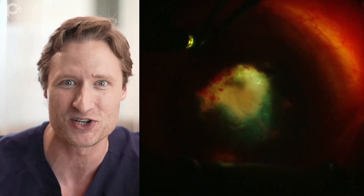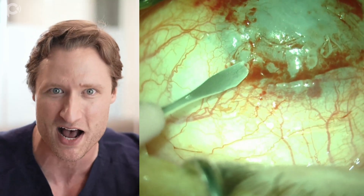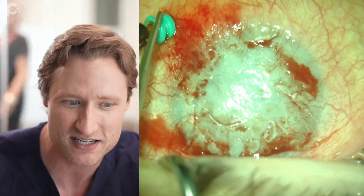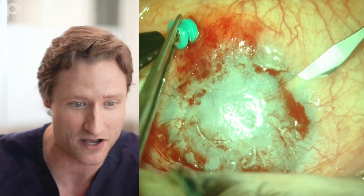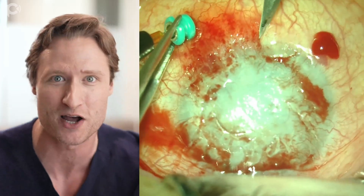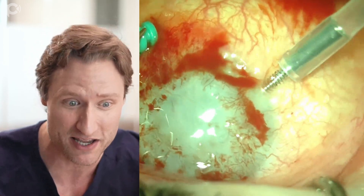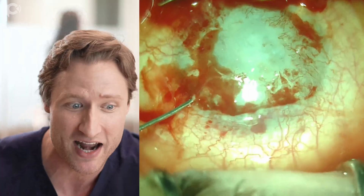When I saw this, I got so excited because I thought maybe this operation is possible. So I proceed to start making some paracenteses to gain access inside the eye. This is a small eye with a small-diameter prior PK, so I'm making these incisions big, way out beyond the limbus, and I want big wounds so I don't have any trouble coming in and out of them.